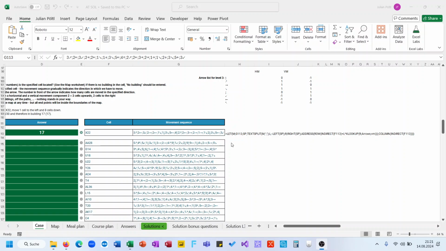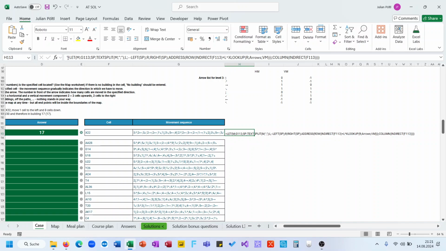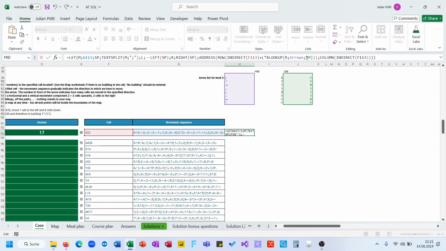So I'm back here with the exercise, and now we need to look up R in errors and multiply with VM. This should work.